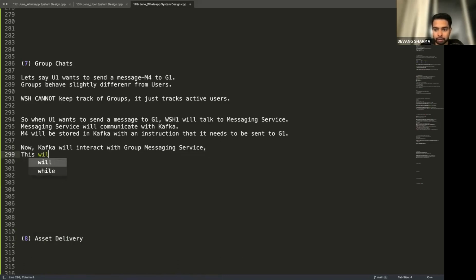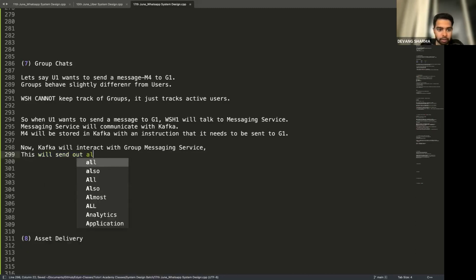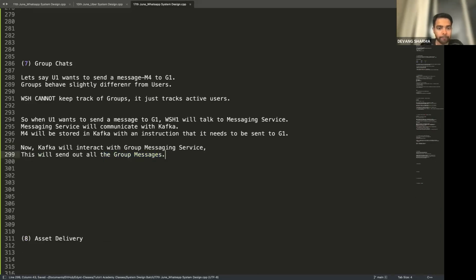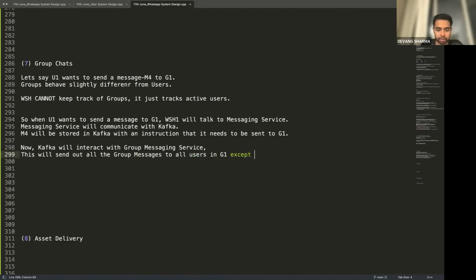This will send out all the group messages. Okay. And obviously, except for U1, it will send all the messages in the G1. So all group messages to all users in G1 except U1. So that is why whenever you send a message in group, you don't receive it. You send it, but you don't receive it.